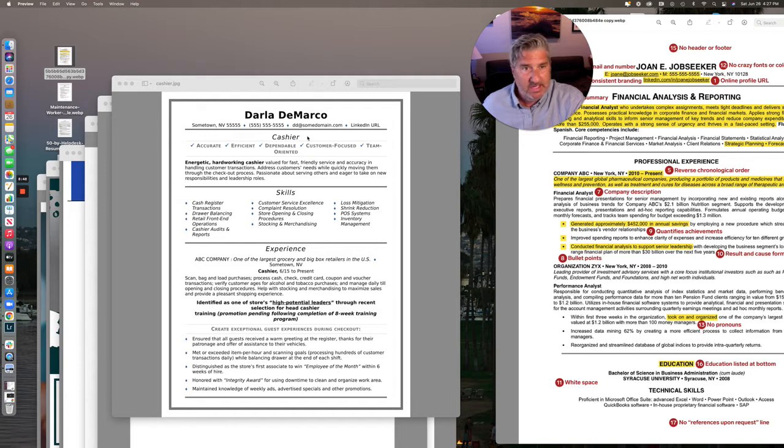And right here is cashier. She's going to be a cashier. No, I don't want to be a cashier. I want to be a salesperson. But it didn't say that. It says you're going for a cashier position. No, that's not what I meant. Okay, see the difference there? So if she's coming in here, she needs to write down salesperson, even though her experience is as a cashier. This is what she's looking to do.